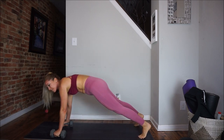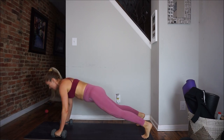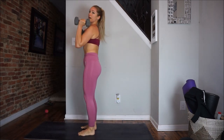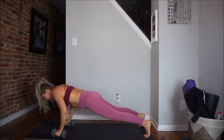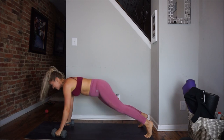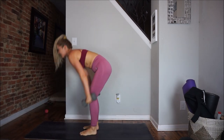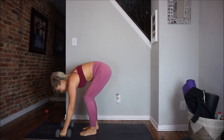Here we go. Manmakers. Row. Row. Push. Jump. Curl. Press. Feel free to go faster than me. Oh, I forgot the row. So excited about that push-up. Not really. Who loves push-ups?